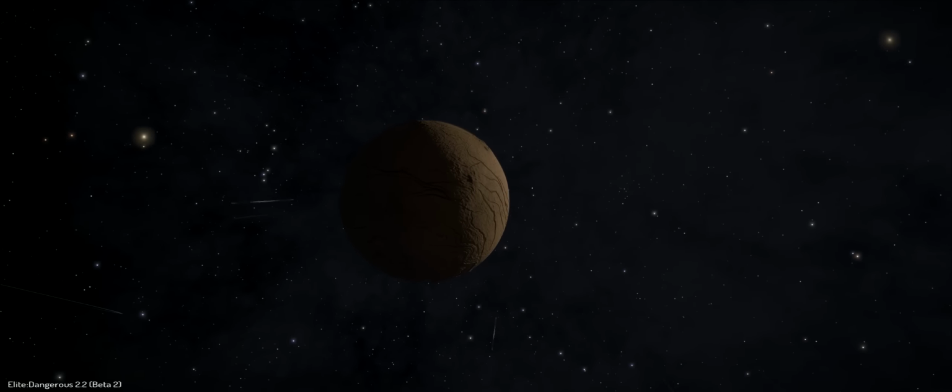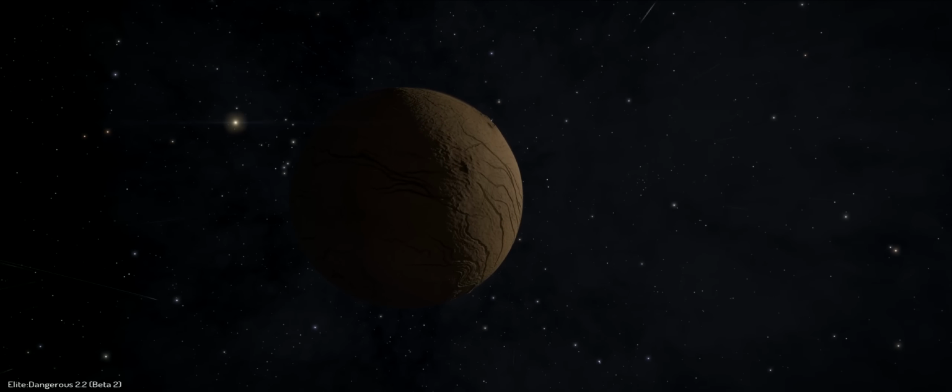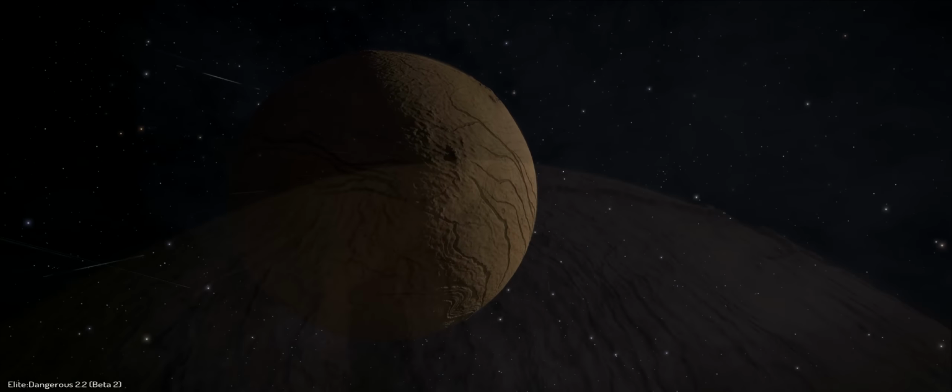Moving on to Ariel then. This is the first moon of the planet Uranus, and it is steeped with extremely deep chasms, and there's a particular reason I'm coming here.